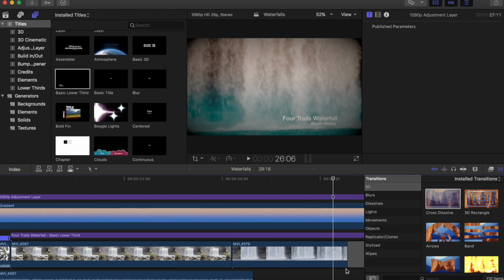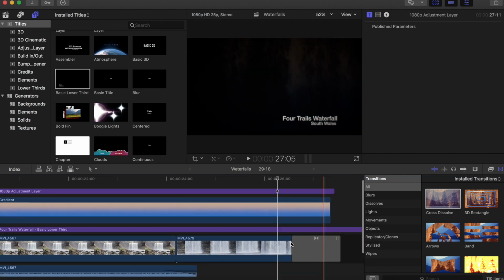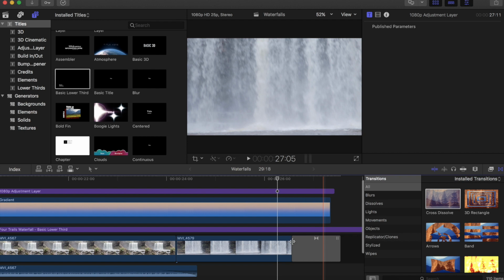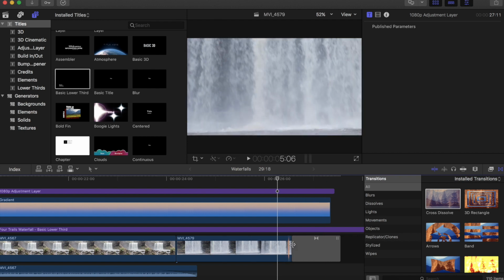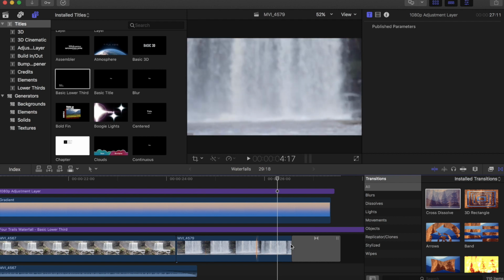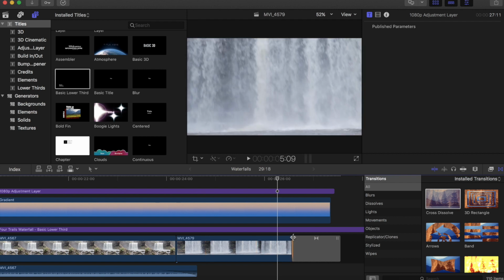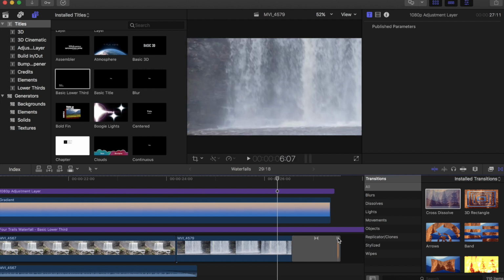Notice here, when you say you wanted to make the transition longer, then you have to click and drag this grey box to make it longer. But notice that when you hover over the top corners, a different symbol appears. This is not the symbol you want to extend the transition.